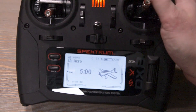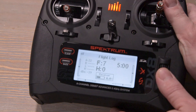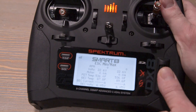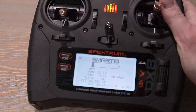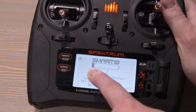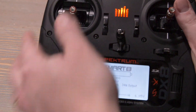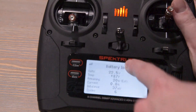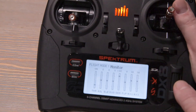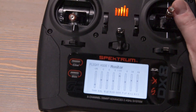Alright, we've got this DX8 here bound up to our P-51. We've already got the telemetry auto-configured. Scrolling to the right — you get your min and maxes, your voltages from your battery, and ESC min and maxes. Just like the other screen from the iX20, you get the battery bar so we know this battery is pretty dead — I flew it in my Fusion 480 last weekend. If we throttle up we'll get RPM and things like that. And then battery info — once again our cycles on the battery, and all of our cell balances. That's what you'll see on a DX8. Make sure you are updated to version 2.03 or above on your Spectrum Gen 2 radios to get these features.